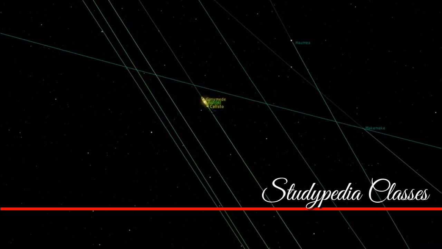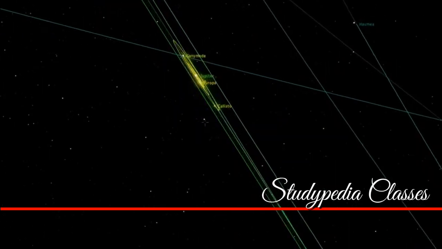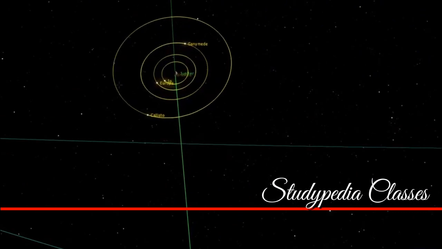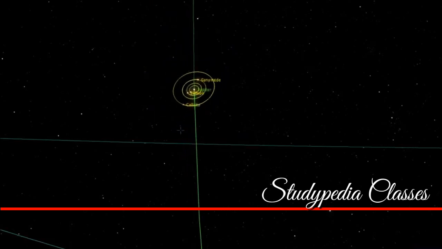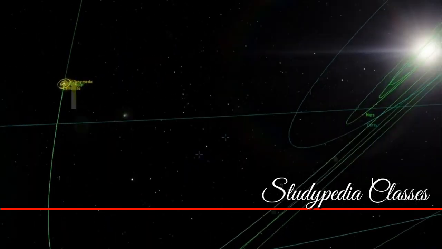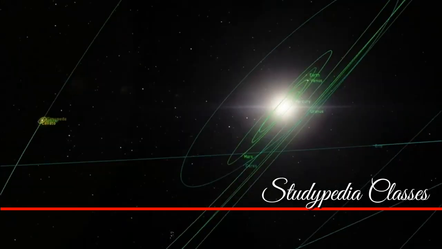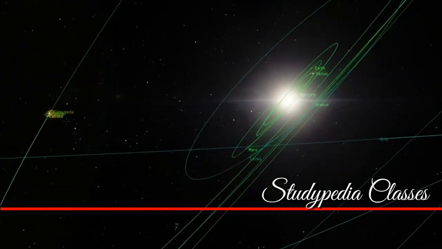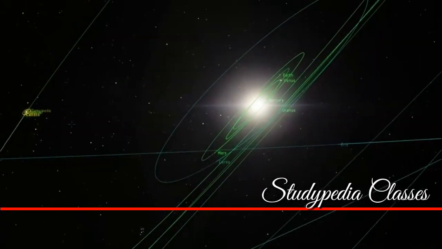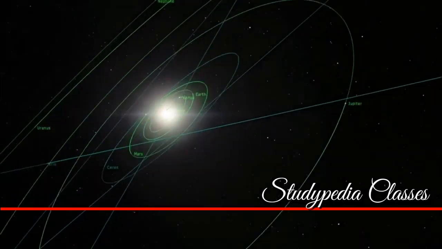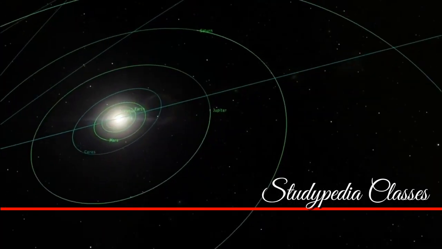Jupiter, you can see it was so large when we were closer to it. Now it looks so tiny. And this is the orbit of its moons. All the moons are revolving around Jupiter. Now when we compare it to the sun's orbit, you can imagine that is the sun. So far away is Jupiter. Let me increase the speed so that we can have a better view.